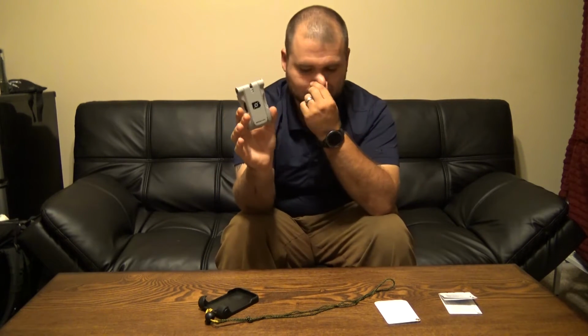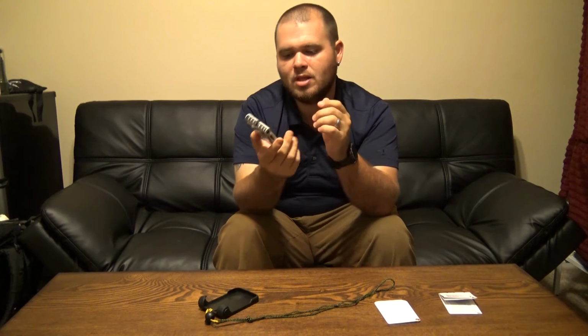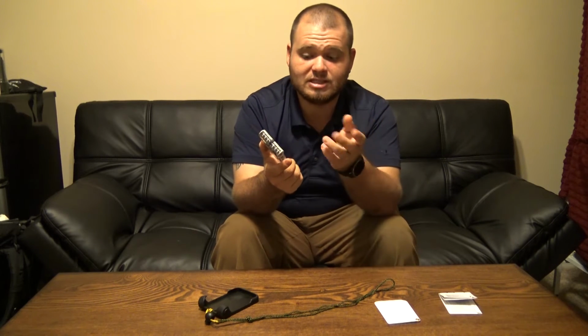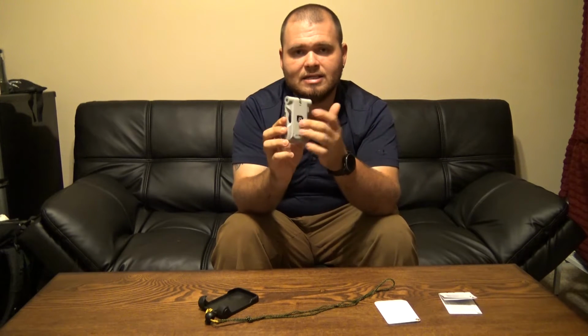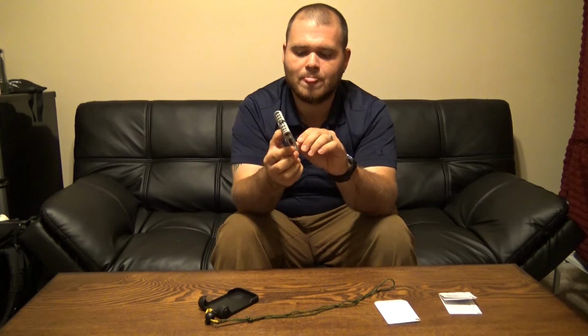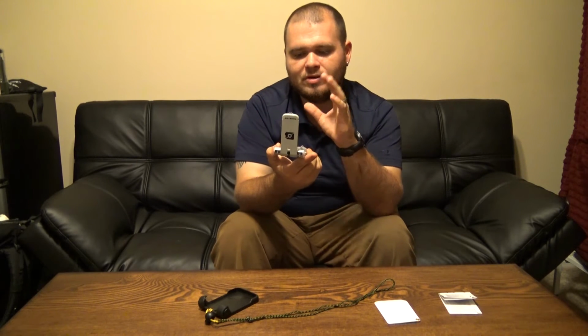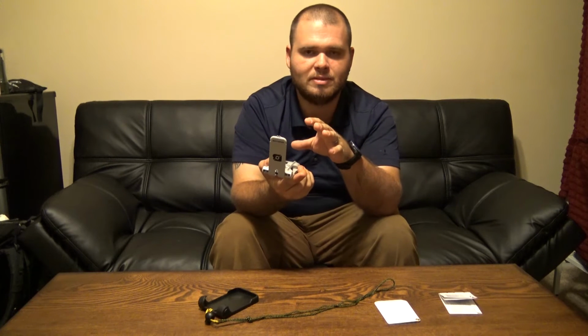This is the actual compass itself. It has a hard plastic top to it. I think it could have been metal for $50. I kind of would have expected it to be metal, but it's not. It's kind of a gray hard plastic. It is a sighting compass with a mirror. So there's a benefit there. I think the mirror is a little bit too small. The mirror could have probably been a little bit bigger.